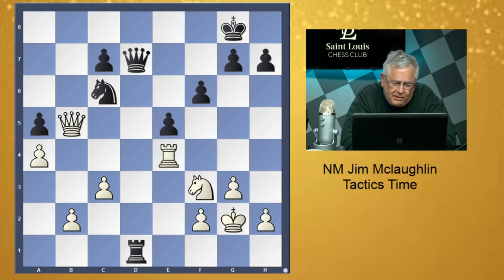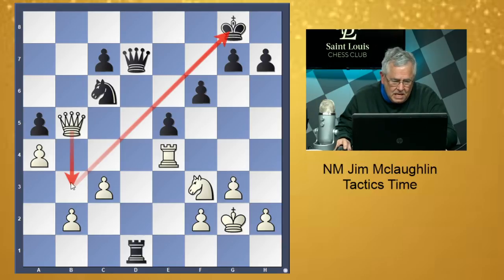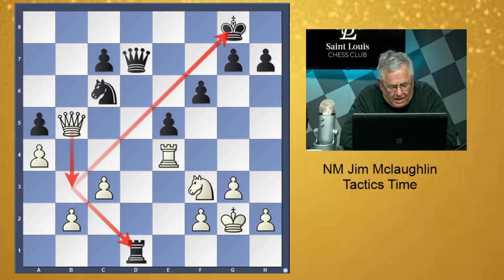So we know it's White to play and win, and we know there's interference at some point. Now, before you start jumping to White moves, just looking at moves, you've got to study the chess position and see the tactical opportunities that might exist. So I'm going to point some out. First, we'll start with the white queen. She can move here, checking the black king and attacking the black rook on d1. Of course, the black queen defends the rook, so that's adequate. The king would move, and that doesn't win, but that is a tactic. There's a queen double attack on the black king and the rook on d1.